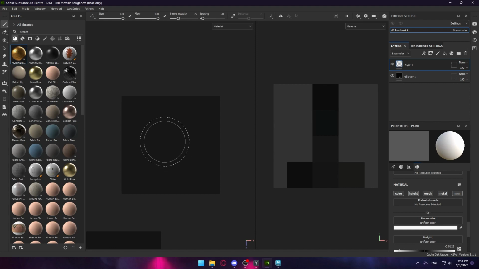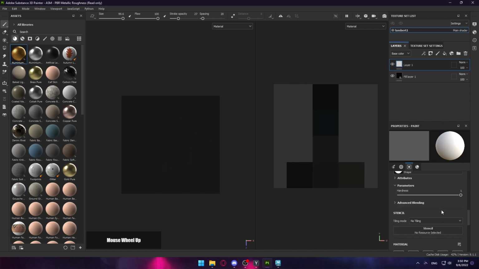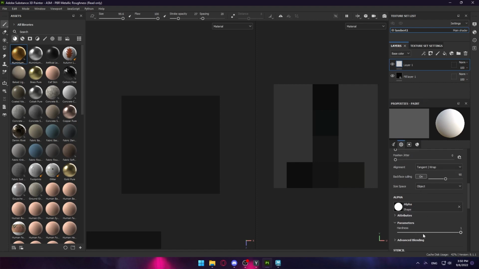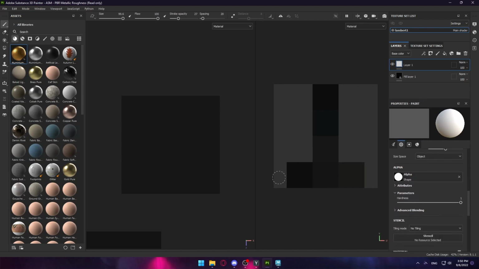Alternatively, we can also use Control and the right mouse button, but now instead of going left to right, we're going up and down. If we go up and down, we can see that we can change the hardness of our brush. If we scroll up in our paint properties, we can see that we have hardness on our brush.